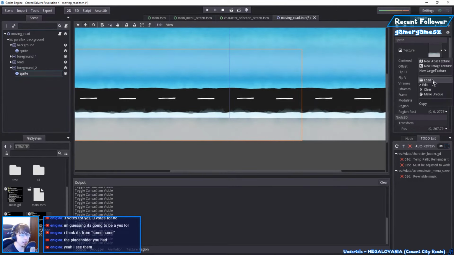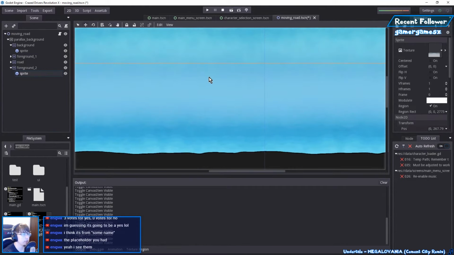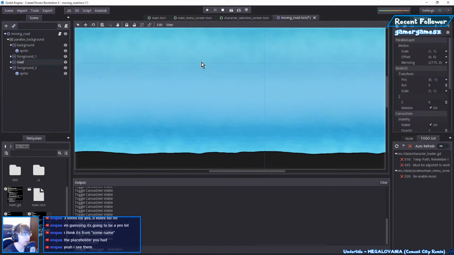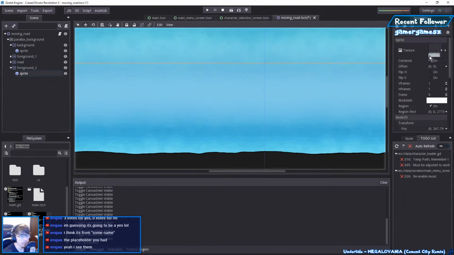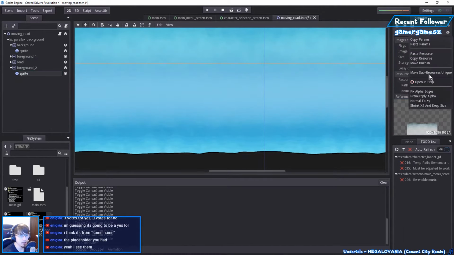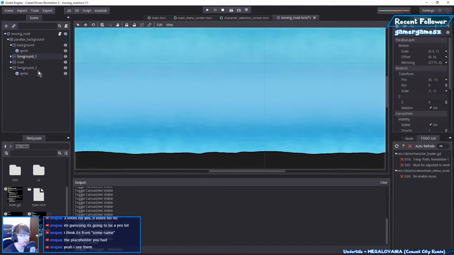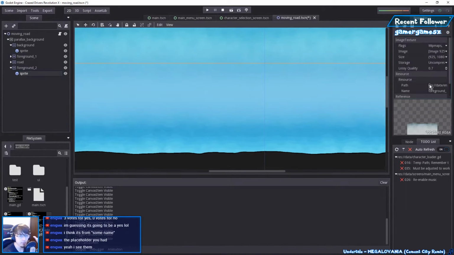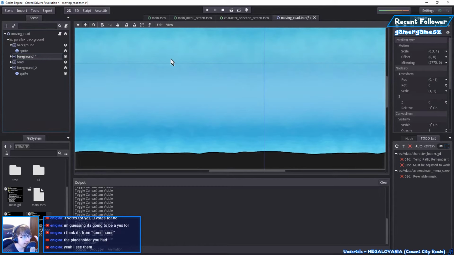Okay, let's fix that. Let's see if I can see it first though. Okay, you see it now. Now you see the edge. Everyone sees the edge, right? So let's edit. Let's go here. Let's fix alpha edges. And let's unclick. And it's still there. What the hell? Everything I knew about this is wrong. Okay, how about this? It's still there.